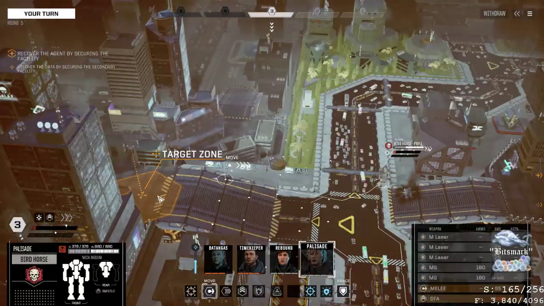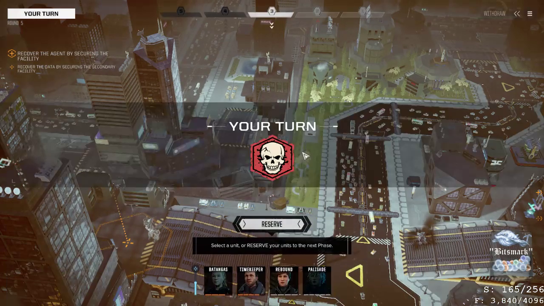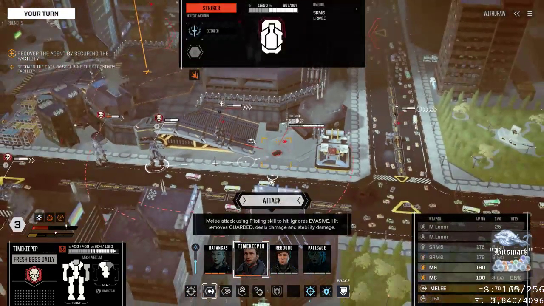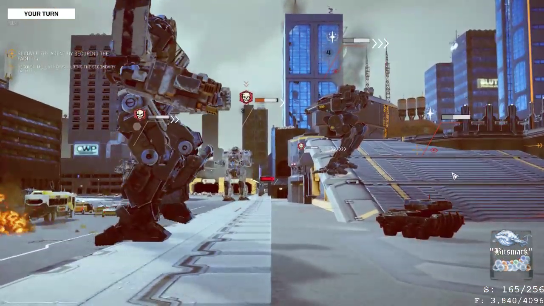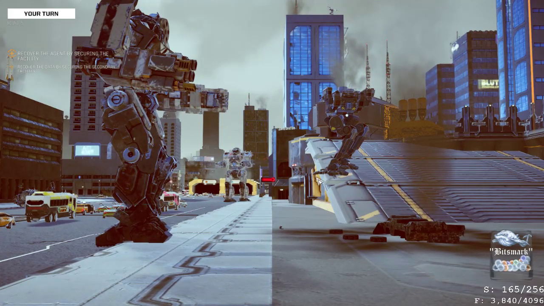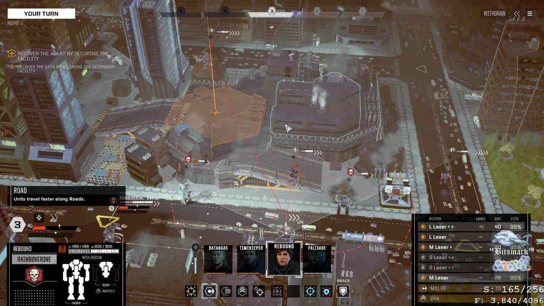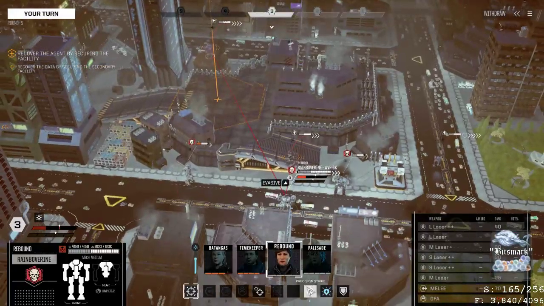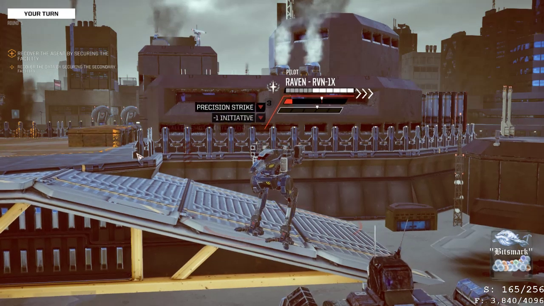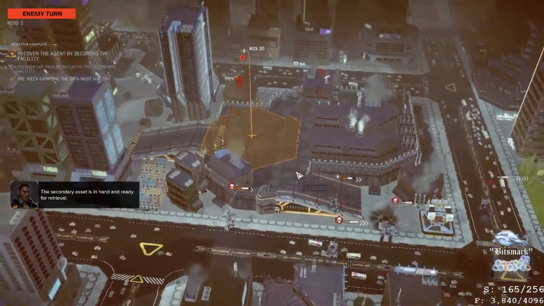Commander? All right, Palisade, you go retrieve the payload. The data! There's a ton of ECM in this mission, just in general. Wild. One for the scrap heap. The secondary asset is in hand and ready for retrieval.